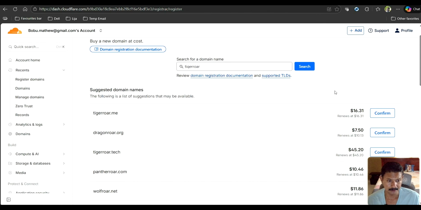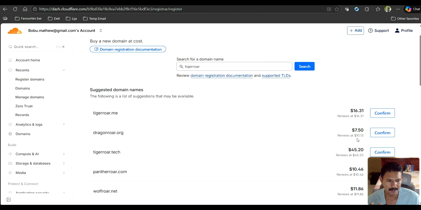Now it gives me a couple of options, which says, okay, I can have tigerroar.me for $16.31, or I can have dragonroar.org for $7.50. It's quite a good deal if you ask me, right? So if I wanted to buy dragonroar.org, and remember, this is an annual fee, so it's quite cheap, $7.50.